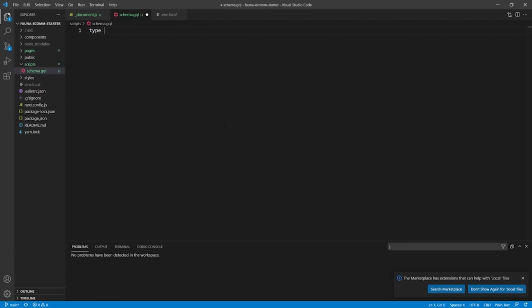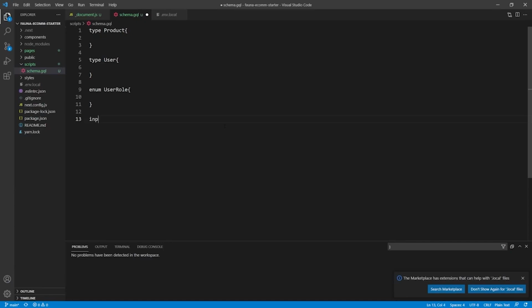So we're going to have a type here called Product, and that's going to handle our products. We're also going to have a type of User. We're also going to have an enum here of UserRole. And we're also going to have things called inputs. And these inputs essentially state what could be submitted in a form, in a mutation, so that it knows what to expect and to give you errors if you send the wrong things down.